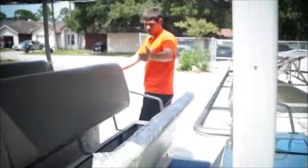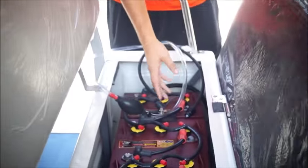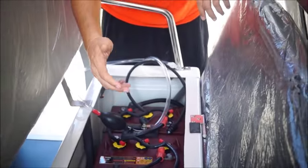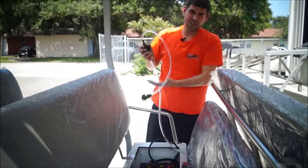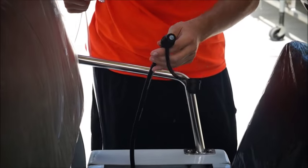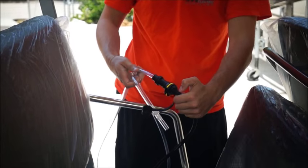So zoom in here, Adam, let's show them. This is the battery watering system. You can see that there are tubes tied to every single battery. Now this shuttle has a lot of batteries on it, so this customer didn't want to pop the cap on each one. So we tie all the batteries together, and this is really cool. This is your hose attachment. And on every system, there's actually an attachment on the batteries where it leads to. So all you would do is just attach it, it clicks into place, okay?